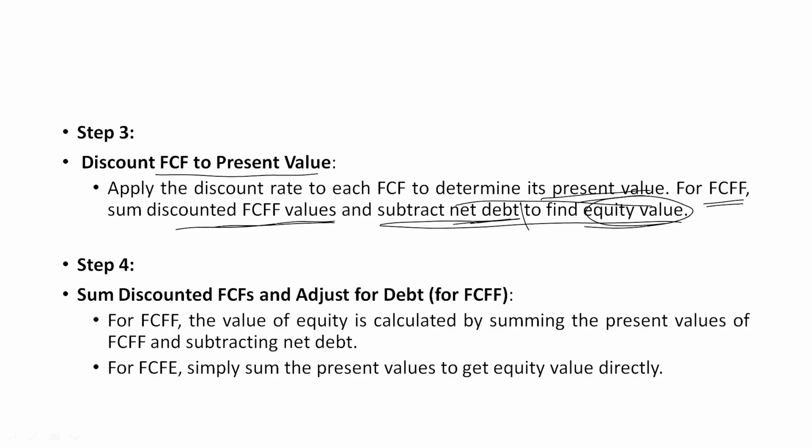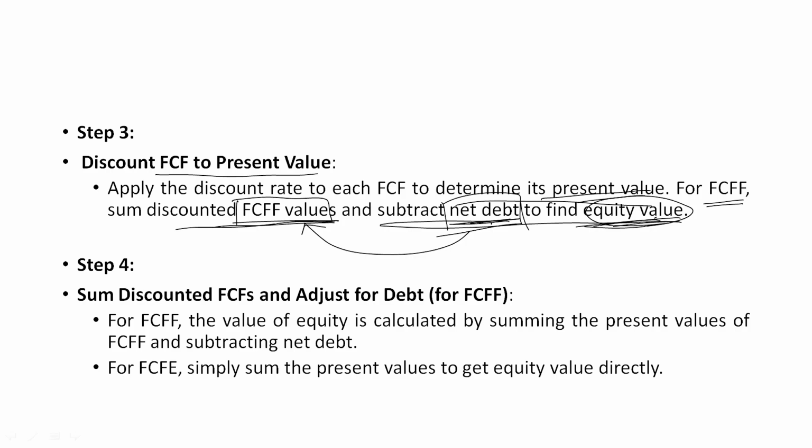So the free cash flow will not include the debt portion. I'm going to deduct it from this so that I can find out what will be the value to equity shareholders. Otherwise, in total, if suppose I'm going to say what is free cash flow to firm, it includes the money which is available to both debt as well as equity shareholders. But once I do the deduction from the free cash flow, then the amount available will be for equity shareholders. So this is necessary to find out the value of equity after paying out the debt.